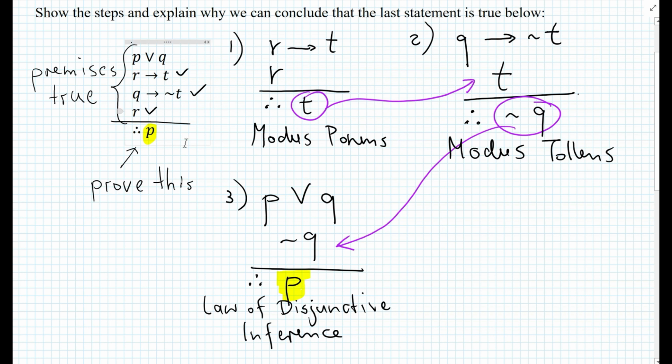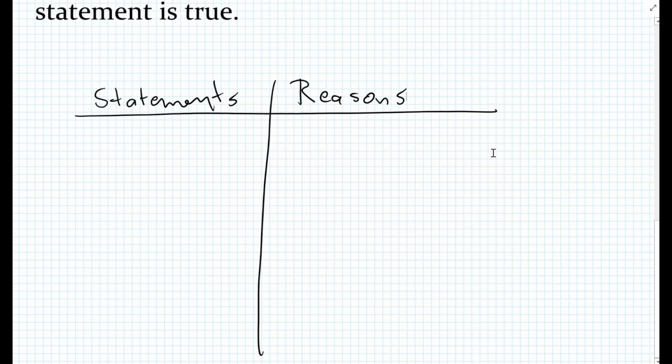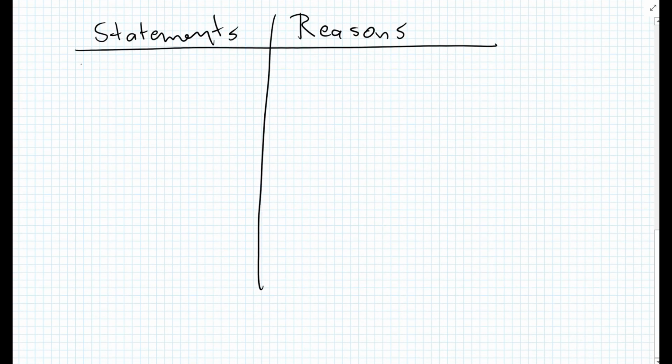How do we do that? Well, we just follow the steps here, okay? So number one, first we write if R then T, and then we write R, and then as a third step, you're going to write T, okay? So let's do that. Here, for number one, we're going to write if R then T. Then as a second step, as you remember, we wrote R, and then we proved that T is true.